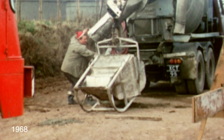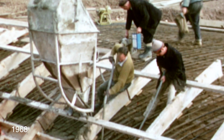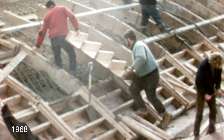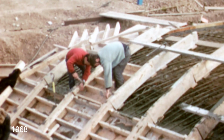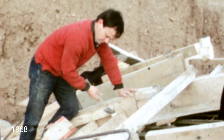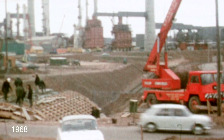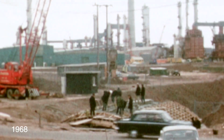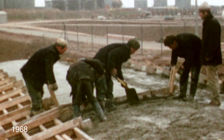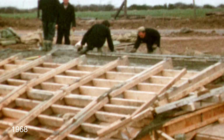The concrete was compacted as it was poured using poker vibrators to ensure that no voids or air pockets were left in the arch. Top shutters were needed to contain the concrete where the arch was steepest and had to be fixed as concreting progressed. Each arch was completed in a single pour. The largest at Stainton Bridge was over 130 cubic metres. The crown of the arch was finished off without shuttering, using a specially shaped tamper, and finally trowelled off to give a smooth finish.